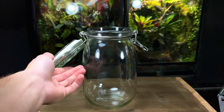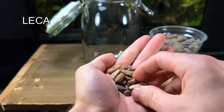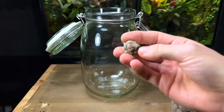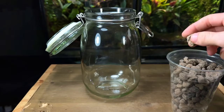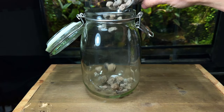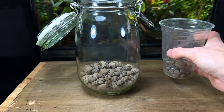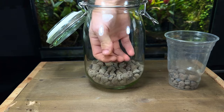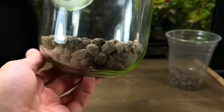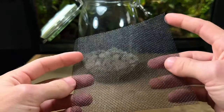I'm going to start by adding a drainage layer to the glass jar. For this I'm using liqueur. A cheaper alternative is pea gravel or you could even find some stones from outside. However I always like to use liqueur due to its porous texture. This means each piece will be able to absorb and hold water, and this will result in a greater volume of drainage. Once the layer is in I use the back of my hand to gently flatten it out to make sure there's no low or high points. For a terrarium this size roughly an inch of drainage will be more than enough.